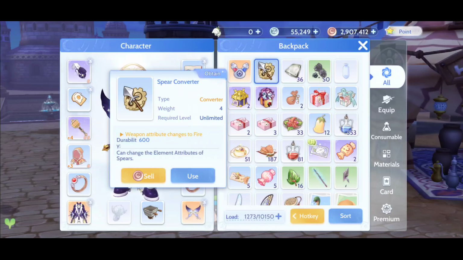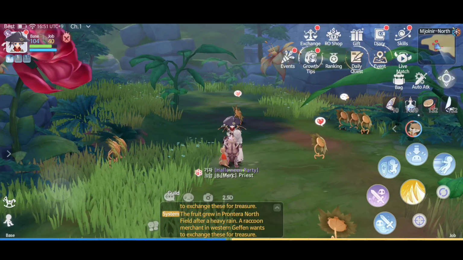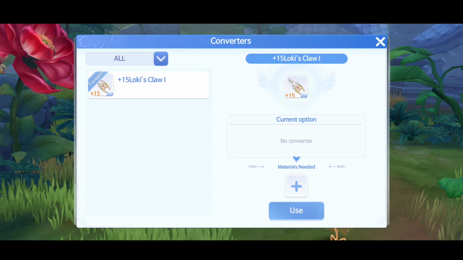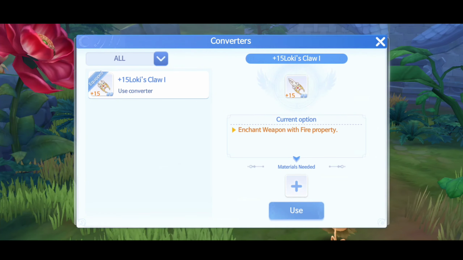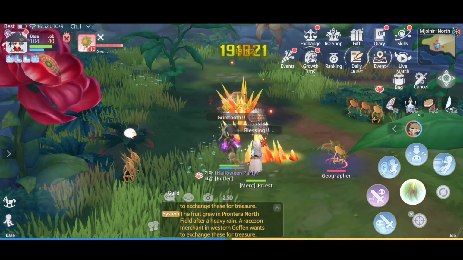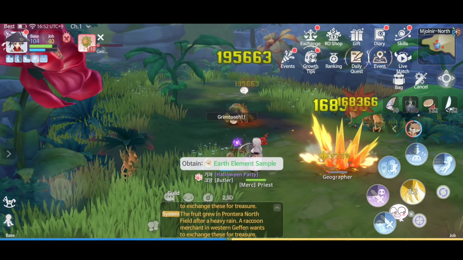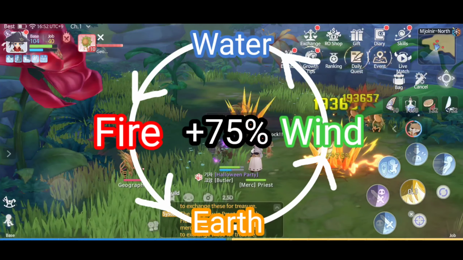Another thing is when you use a converter, it expires. And in my experience, a 600 durability can last up to 50 minutes. Here's my assassin and I'm going to showcase the fire converter. If you notice the 75% number on the screen, that is because my weapon's attribute has an advantage against the element of the monster.